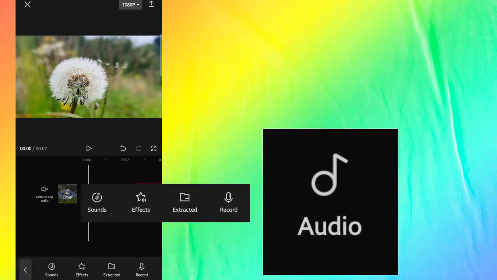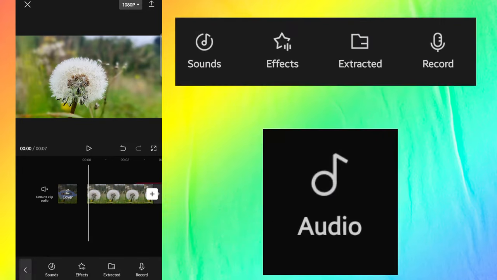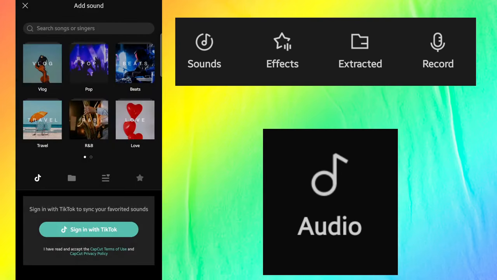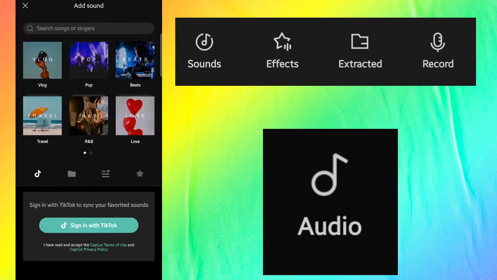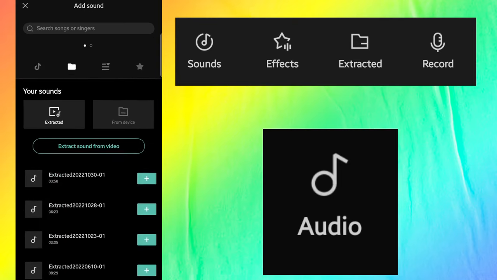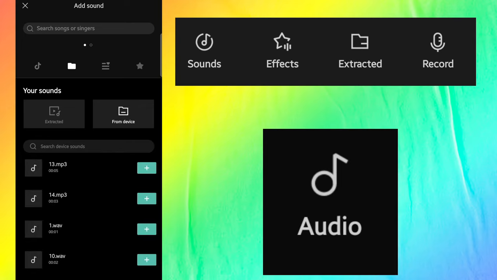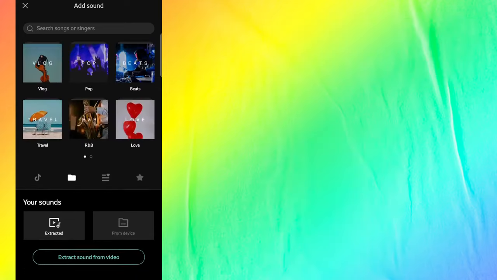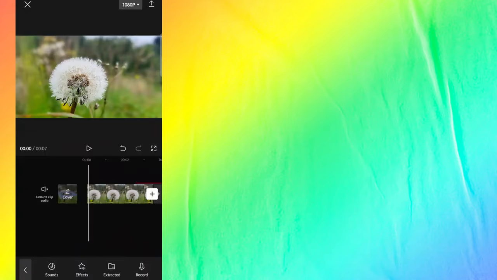Audio. You can add any audio to your creation. If you do not want to hear horrible background noises in your video, you can mute that using the volume button. Once you mute that, you can add any music into it as of your choice. Simply click Add Music, then you will have the option of adding music which is in your music store, or you can voice over, or you can extract music from another video.